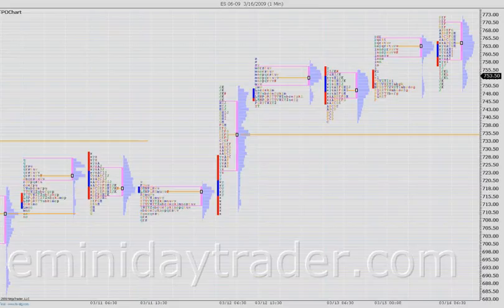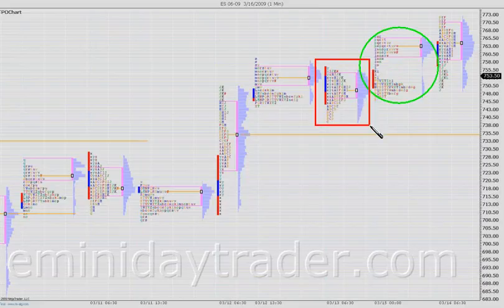In a broad sense, we took a look at the market getting up this morning and realizing that our overnight session, which is right here, had continued the upward bias that we had been anticipating. You can see here that early in the session it did come down and test the value area, but then ended up spending most of its time above that. So it was a very strong open to begin with.